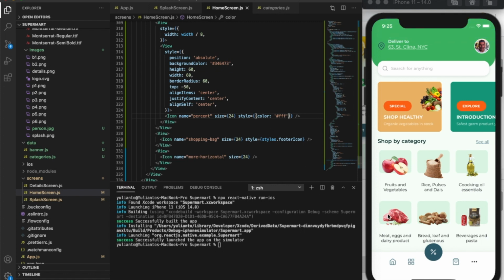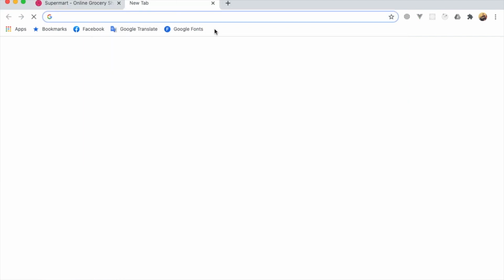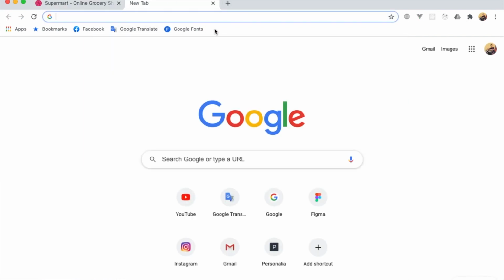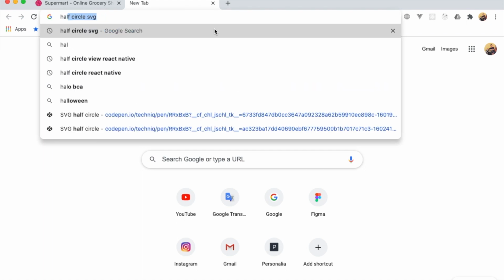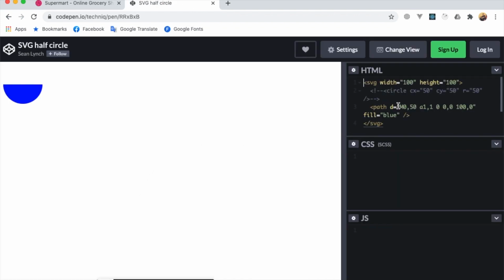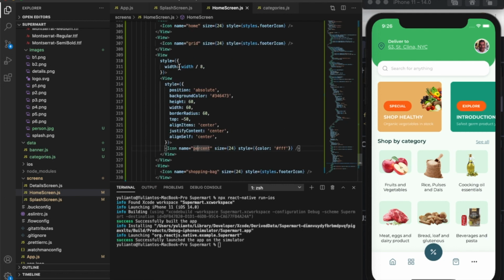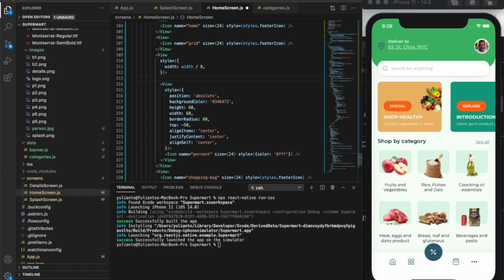Also, I'm gonna add some gap here, but not like this, but kind of like it. So I'm gonna search some SVG code for half circle, and here I get one. I'm gonna copy the path. I'm gonna put it in here.